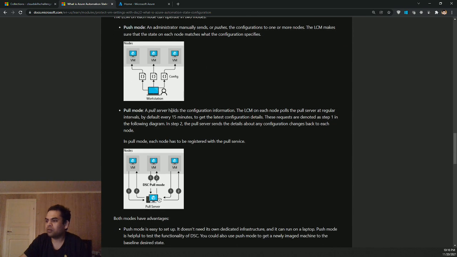Pull mode: a pull server holds the configuration information.